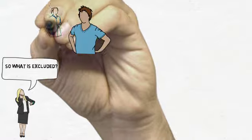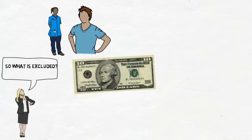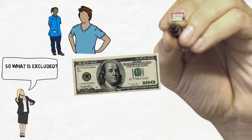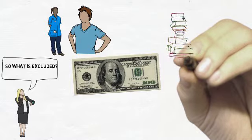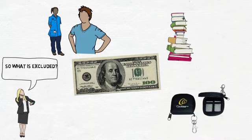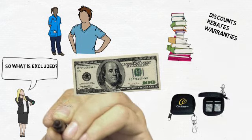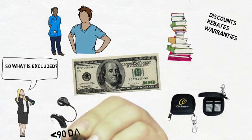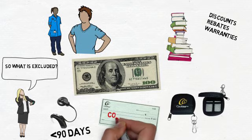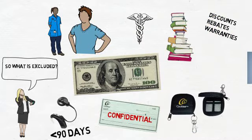It is important to note that the Sunshine Act excludes various categories of payments and transfers of value, such as payments and transfers of value to audiologists or medical residents, transactions less than $10. However, these still must be tracked so as not to exceed $100 per year. Educational materials that directly benefit patients or are intended for patient use. Product samples intended for patient use. Discounts, rebates, and contract warranties. Short-term product or equipment loans less than 90 days. Indirect payments where the identity of the receiving physician or research institution cannot be obtained, the provision of health care, and in-kind items for the provision of charity care.